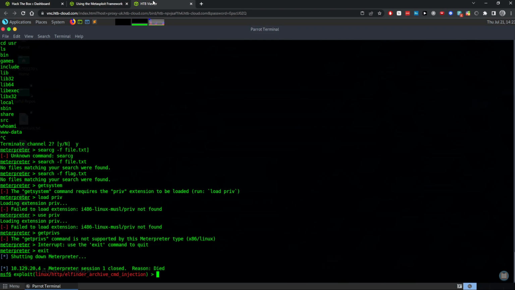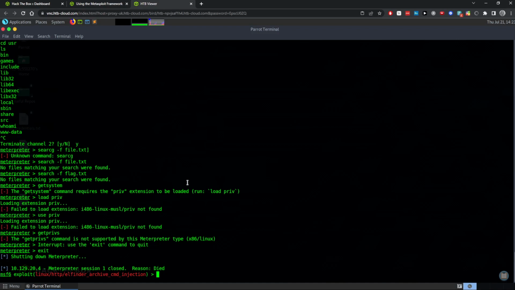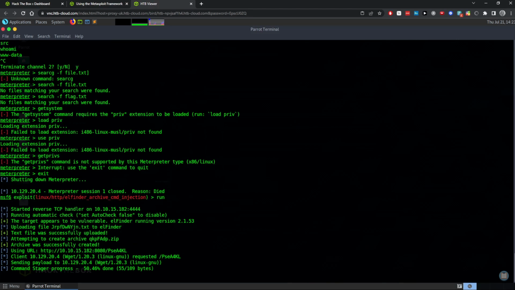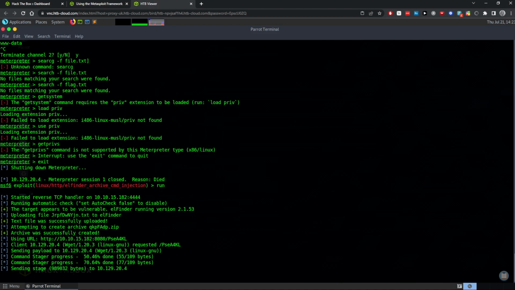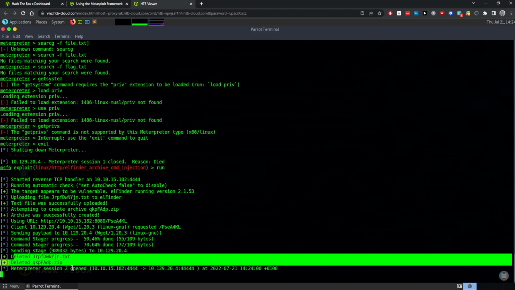And let us change exploit. Find the relevant exploit. Oh, which sudo does it have? That's stupid. Okay, let's quickly run it again. Get back into it and quickly find which sudo we have. Session 2 opened. Oh, we quit it and then we start a new one. I don't know what these files are. It's deleting.